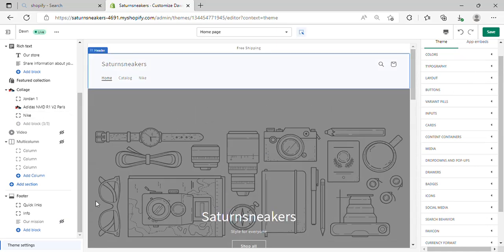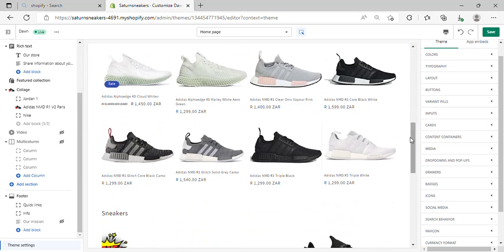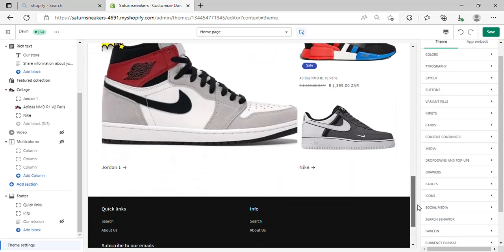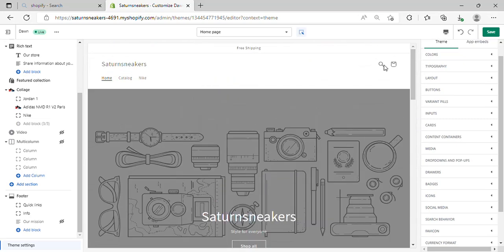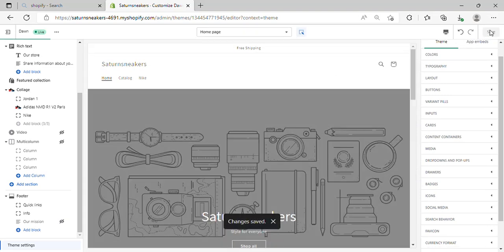I just wish I downloaded an image for this, but just use your imagination. So yeah, here's the store. Nice and simple, sneakers, then boom. So once you're done, you just hit save, then exit.